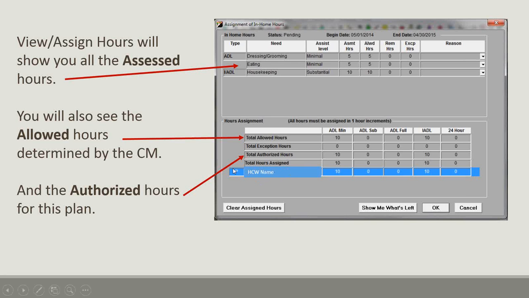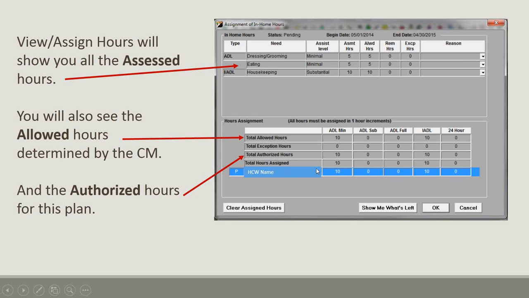And the letter P in the column in front of their name means this is a paid provider. Now, if we had entered the name of a natural support, we'd also see a second line here. And instead of a P, we would see the letter U. That means unpaid provider. So in this case, there's only one home care worker.